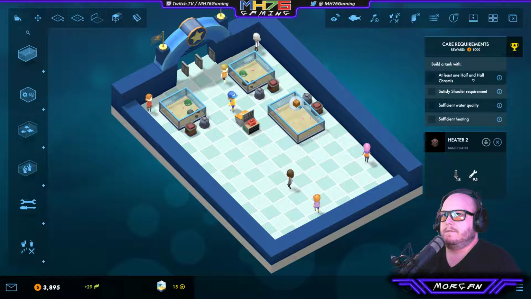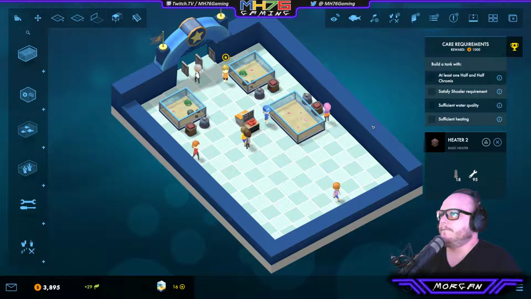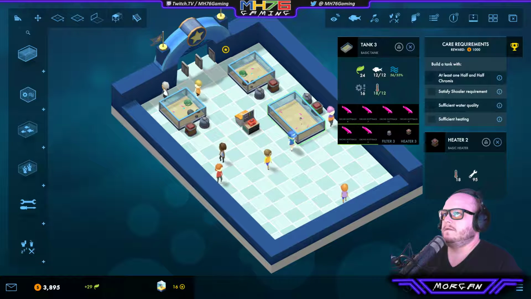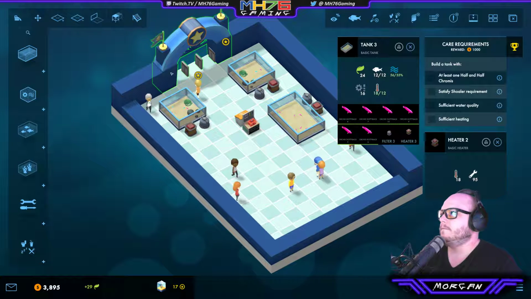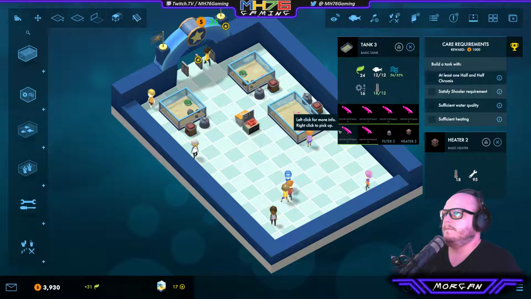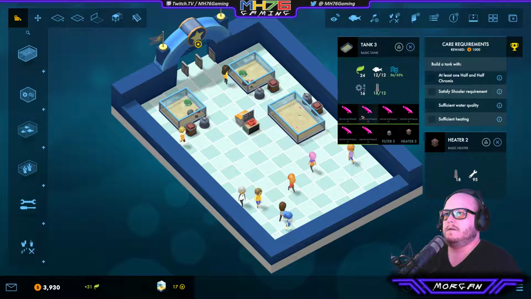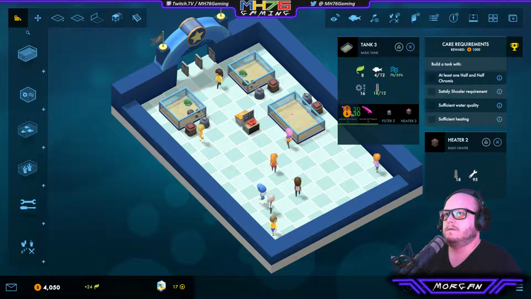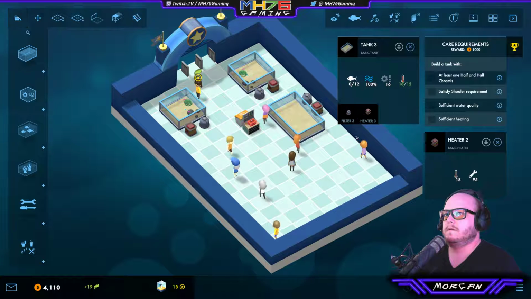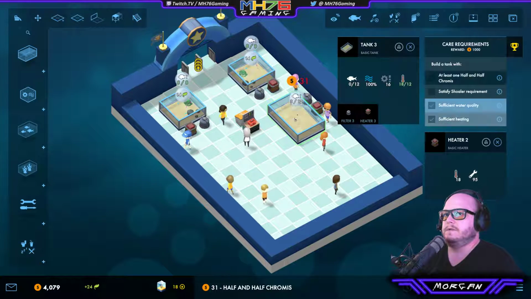Build a tank with at least 1 half and half chromis. Again, these pink things can go, because we've got the pink and the blues up here. So these guys don't need a large tank. So let's throw these bad boys in there.